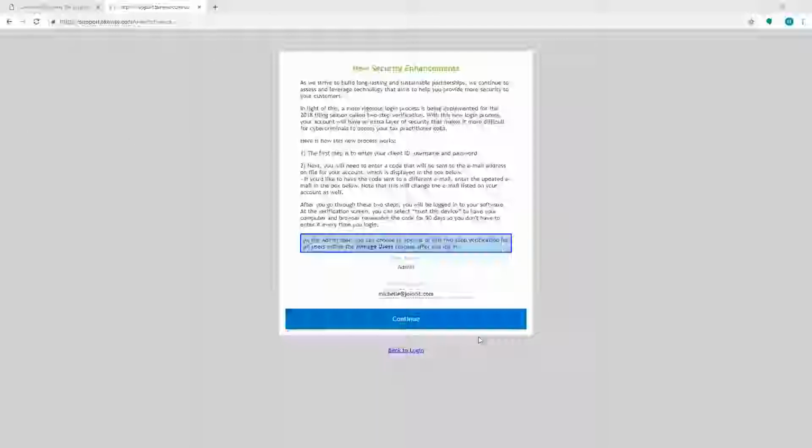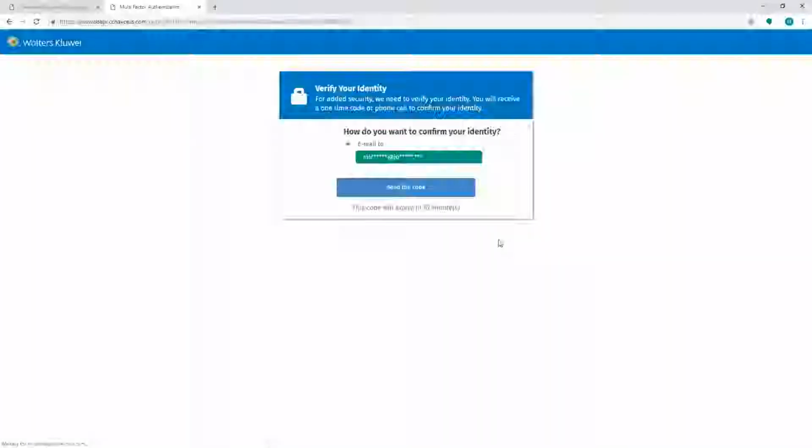Oh, so we have new security enhancements now. So this is new for this season, and I'm glad that it came up so that way I can show you guys so you can utilize it for future reference. So now it's going to be a two-step process for you to be able to get into the online version and into the support site.